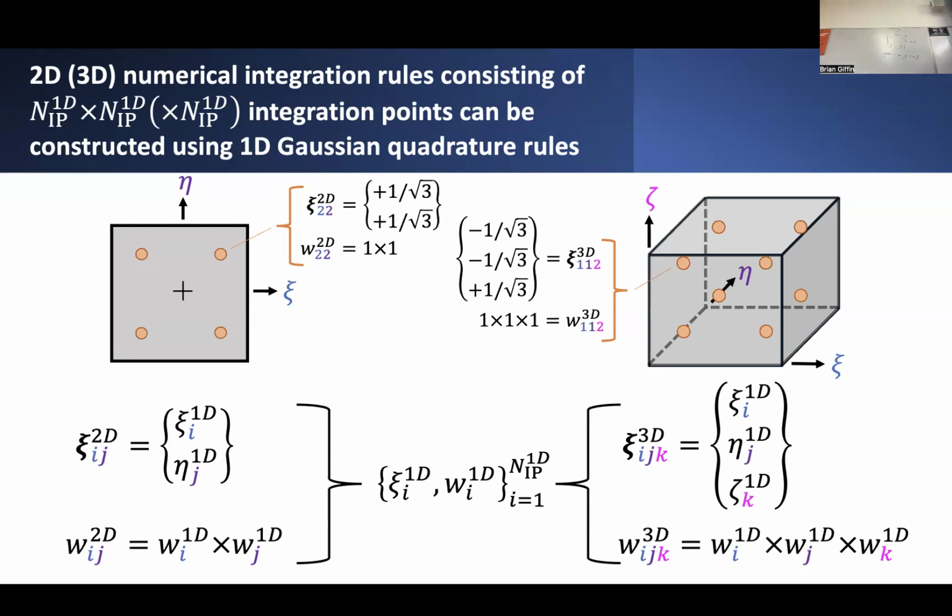So different points in this 2-dimensional domain might range over plus or minus 1 divided by the square root of 3 in that 2-point integration rule, where these points were located at minus 1 over root 3 and plus 1 over root 3. So each of these c and eta components might be plus or minus 1 over root 3, and the same thing applies in 3 dimensions. Now, the integration weights being just the product of these different 1-dimensional integration weights makes good sense.